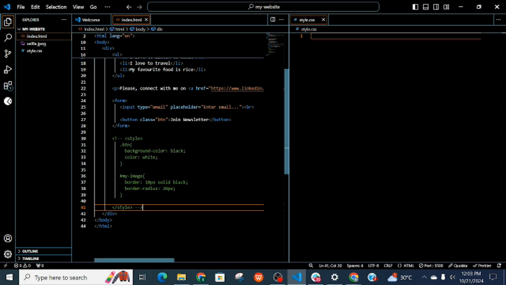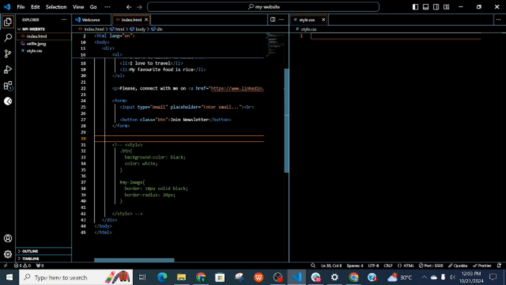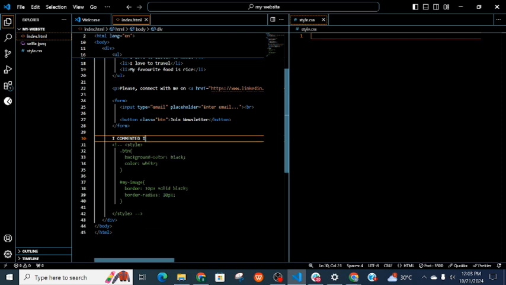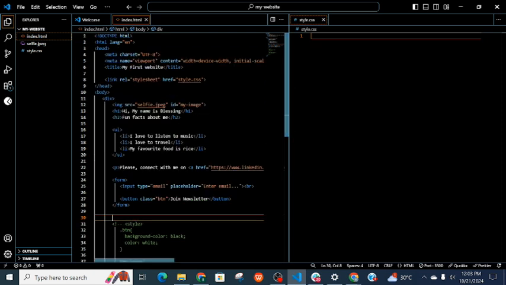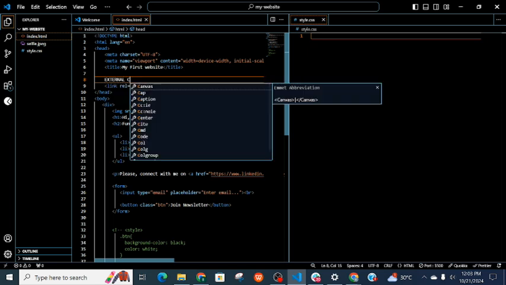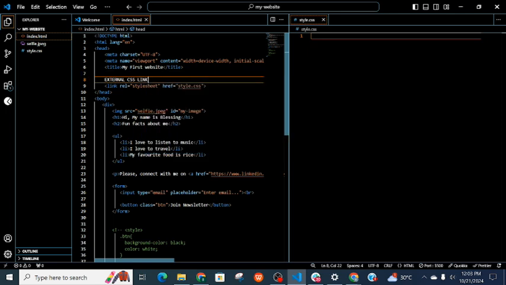So I can also use comments here to explain. I can say external CSS link, just to explain to other developers what this is.